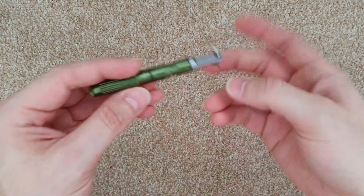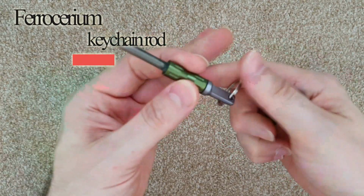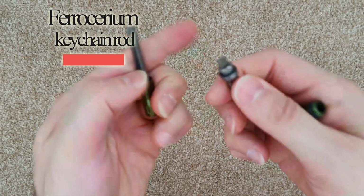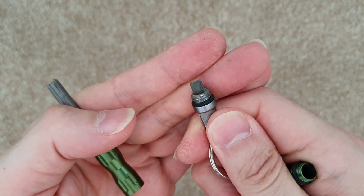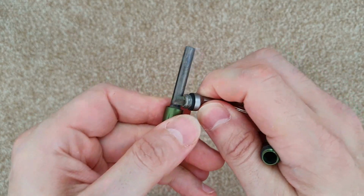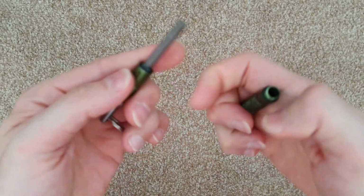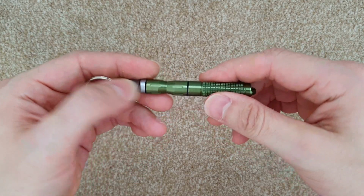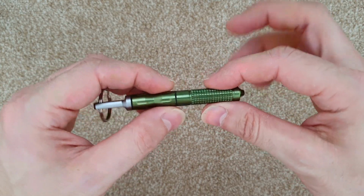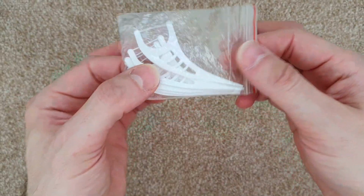I'll also be taking a simple fire starter. This is just a little keychain one. It's very basic, so you'd need really good tinder and kindling for this. But there's a little tungsten carbide head there. If I can get it to focus, there you go, tungsten carbide head there, and you run it along the striker. I'm not going to do it because I don't want the carbide to go on fire, but very handy, and it's just a redundancy method. I will be taking a lighter because I like to make life easy. You can sit there banging two sticks together for 4 hours and sometimes get nothing, so always take backups. I'll also be taking some toothpicks.